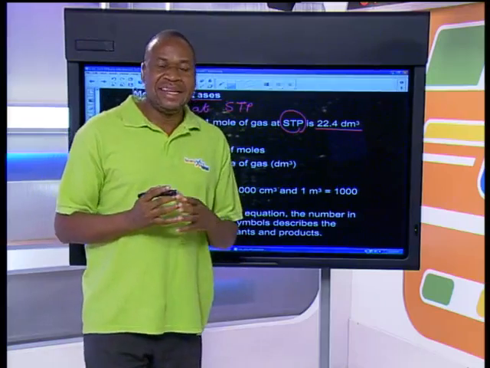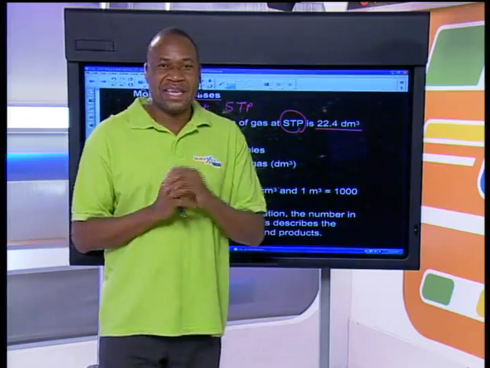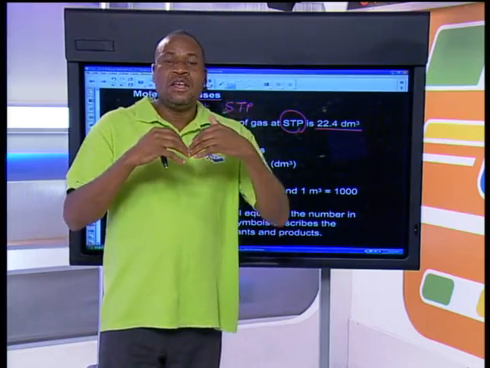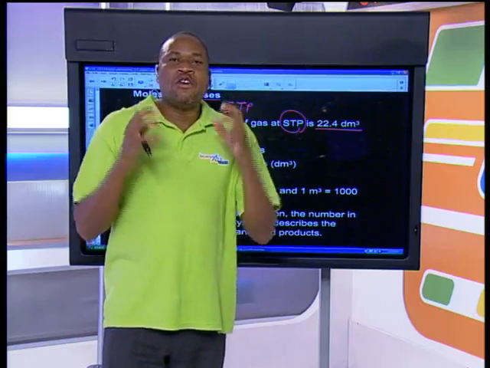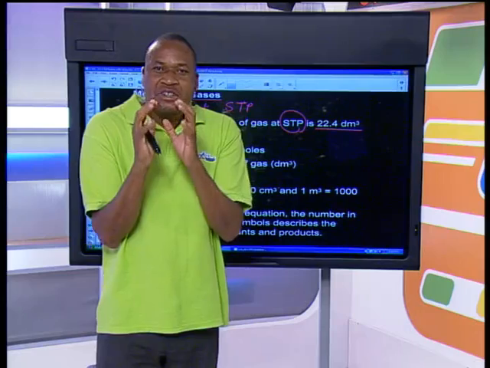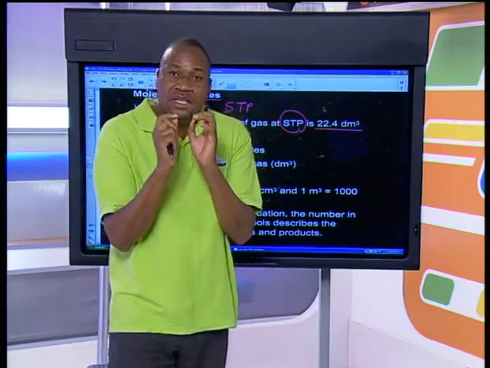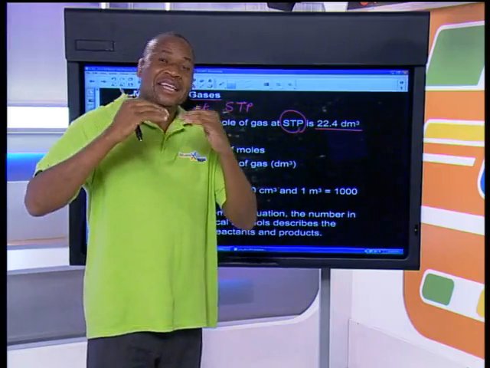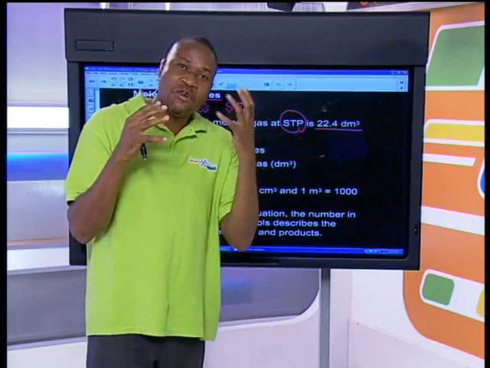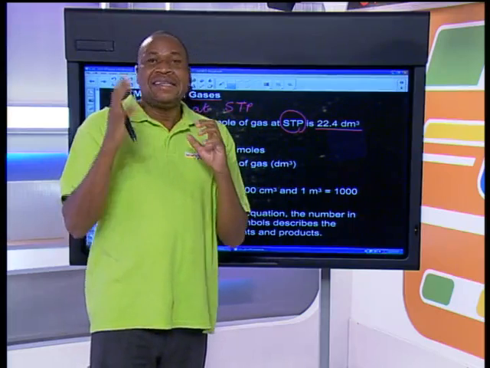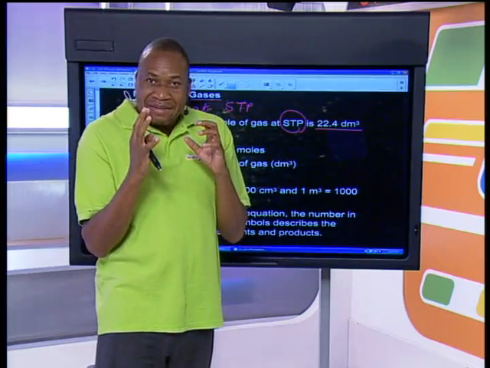Let me just explain this a little bit, because I think some people sort of get it confused. Look, what we are saying with standard values is the volume that can be occupied by 1 mole of a gas. If I've got 1 mole of a gas, say nitrogen dioxide, 1 mole of nitrogen dioxide at STP will occupy 22.4 cubic decimeters of volume. So if I've got more than that, the volume will be slightly more according to the amount of gas that I have. If I have got a little bit less, the volume will also be a little bit less.